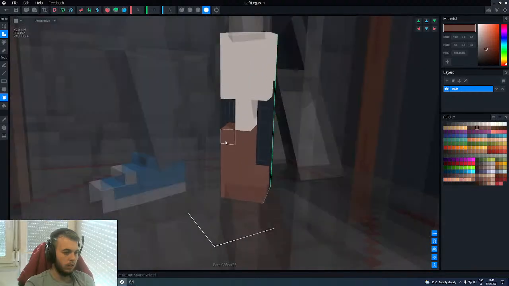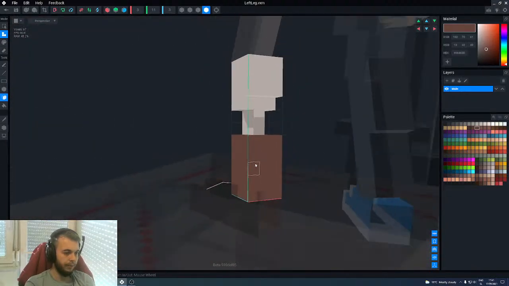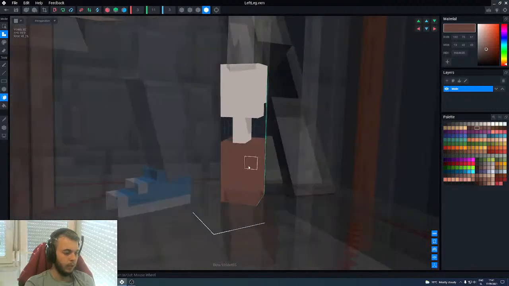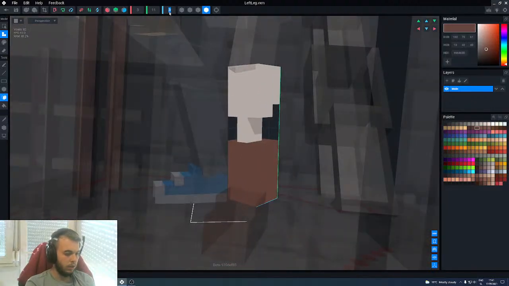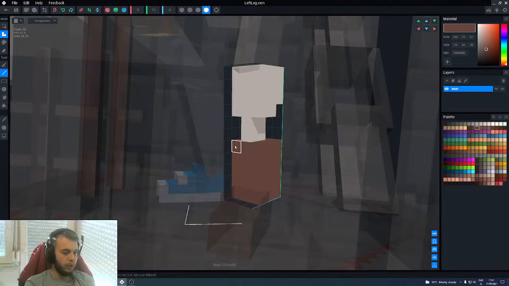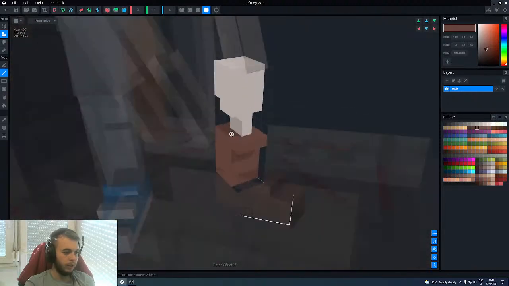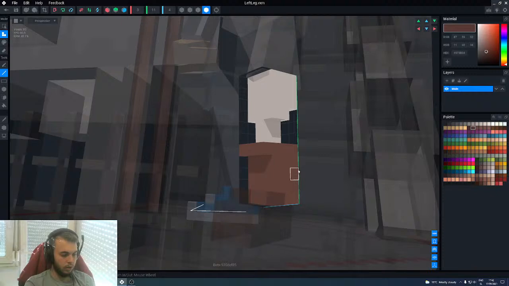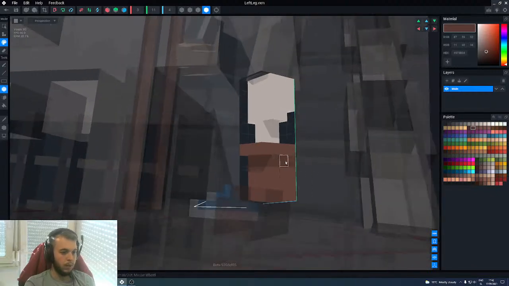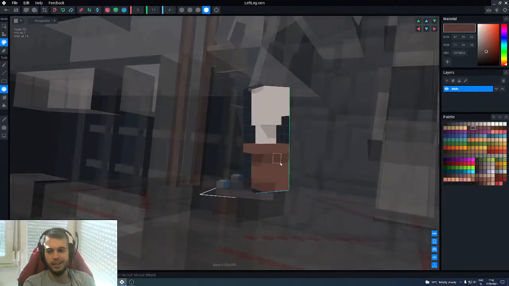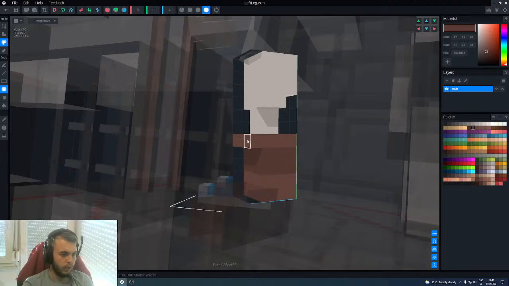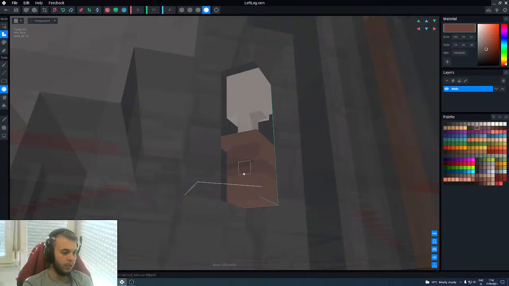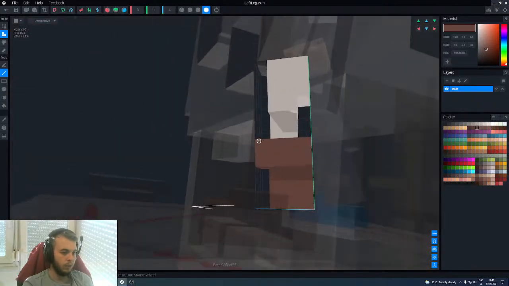Like that, like this. And then maybe we can make it a little bit longer, just to do this tiny little detail here, just so we got that. And then we can make a little shadow, so it's like the top of the boot is a little bit folded over or something like that. And then I think in that case it would be all right if we made it 2 voxels thick, like so.